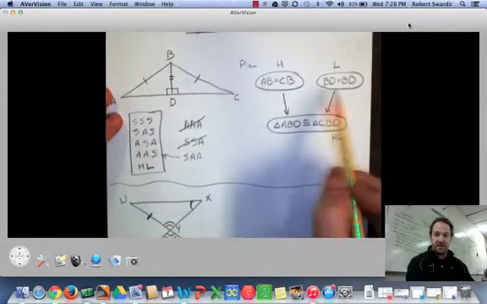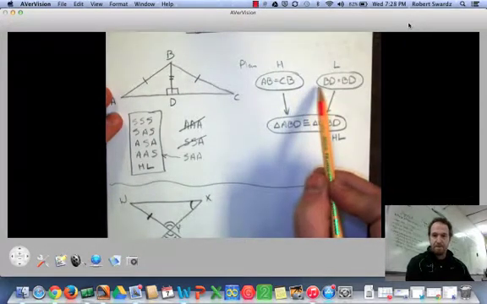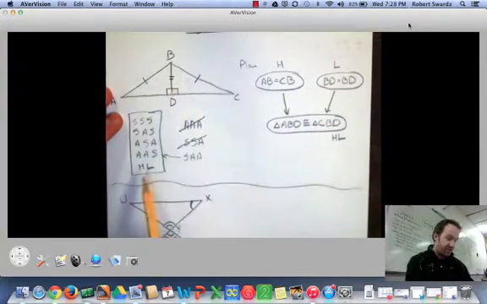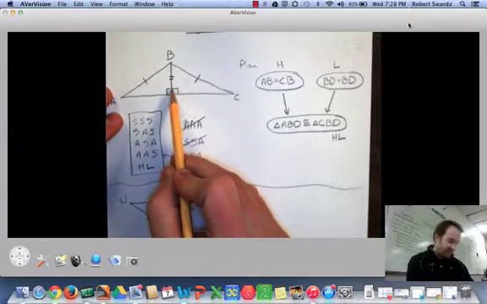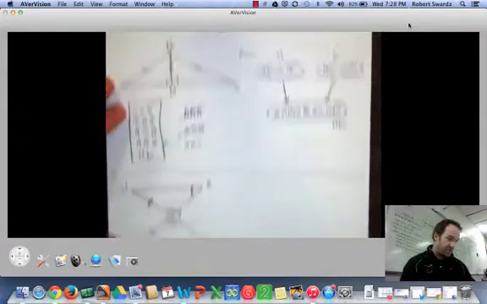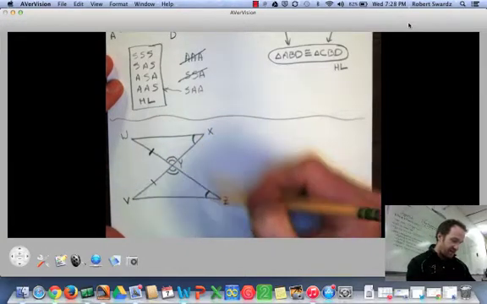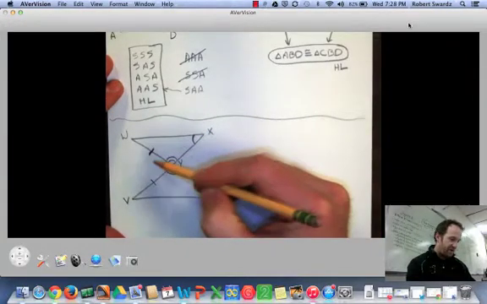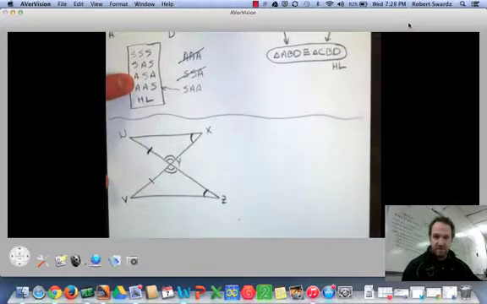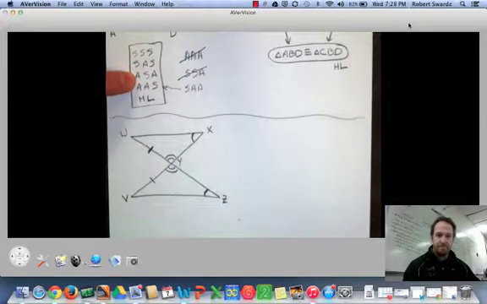I didn't put that in the flow chart, but that is understood: for hypotenuse leg you need right triangles. So that's kind of a 3rd piece of information for this. We've got 3 pairs of information. We've got 2 angles. There's 1 pair of angles, another pair of angles, and a pair of sides. That means it's either going to be angle side angle or angle angle side.